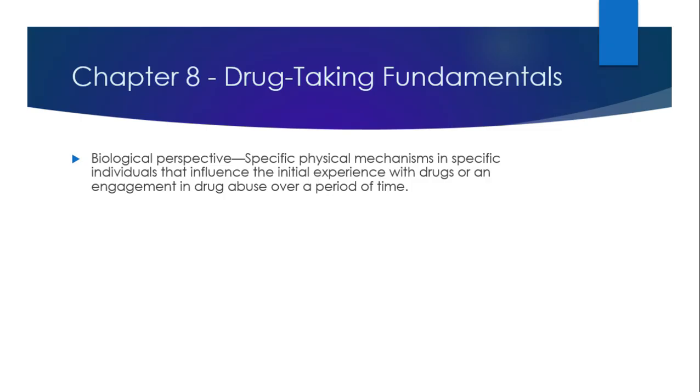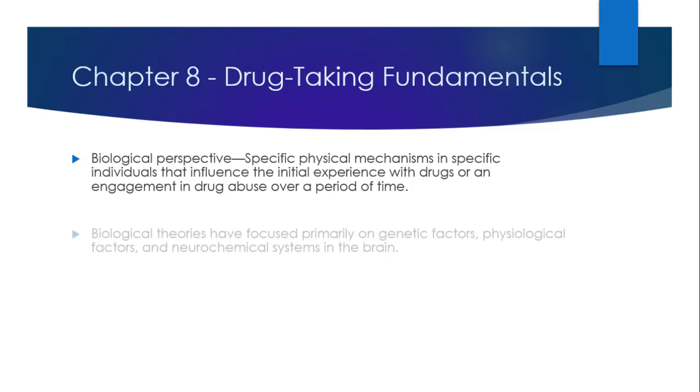What sort of neurotransmitters in the brain are affected by a given drug that has entered the brain through the bloodstream, and how do those, so it's focusing on a chemical level, on a neural level, meaning the nerves of the brain, and how neurochemicals, drugs influence different regions of the brain, that kind of thing. So the focus is on the brain, the focus is on chemicals, biochemicals, the chemical and biological, physiological effect of these drugs on the brain.